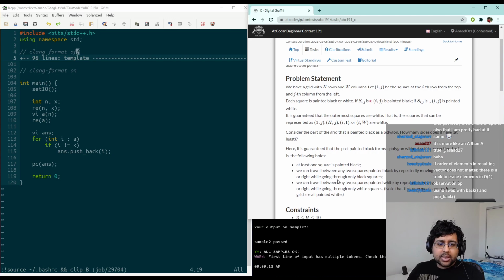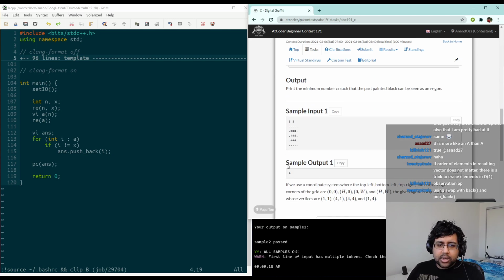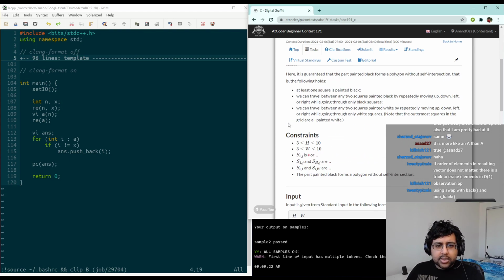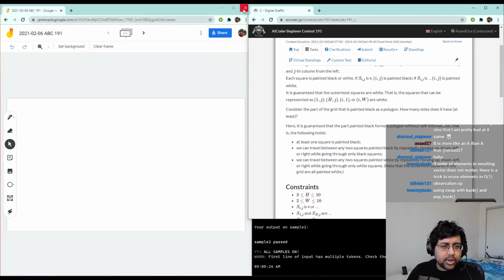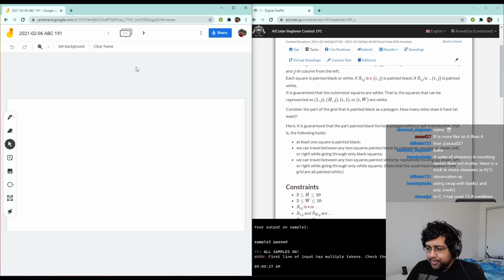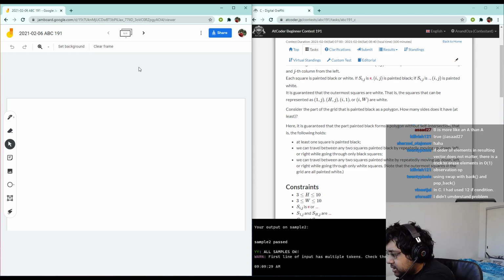Okay, so some of these problems I actually did read earlier, just because I was glancing through the problems in the standings, and this is one of them. And I'll try to summarize my understanding of the problem on this diagram.